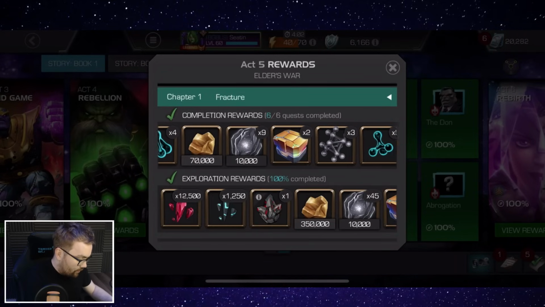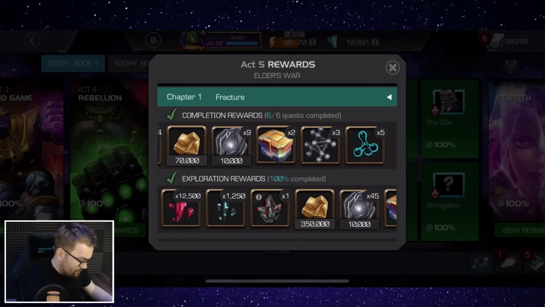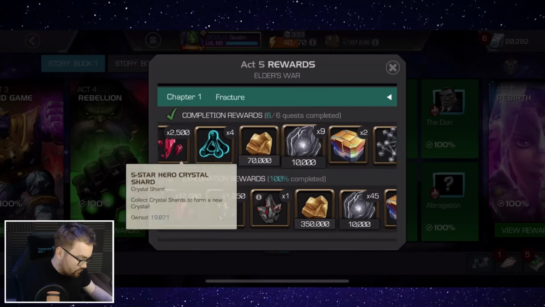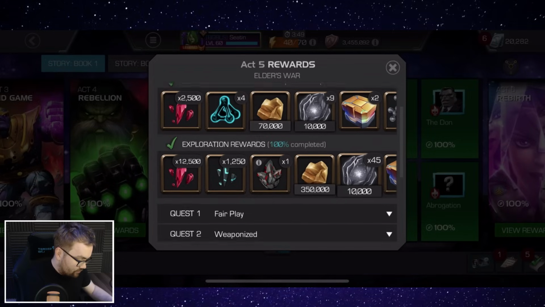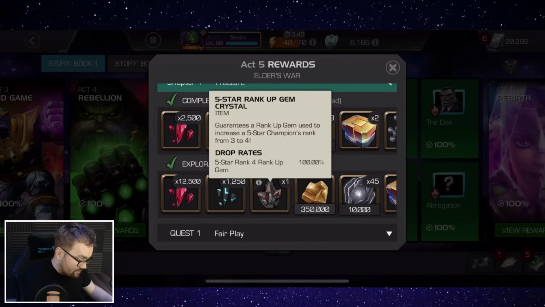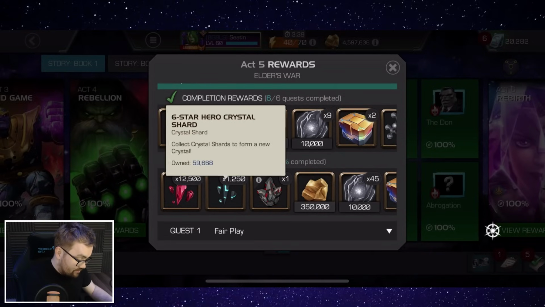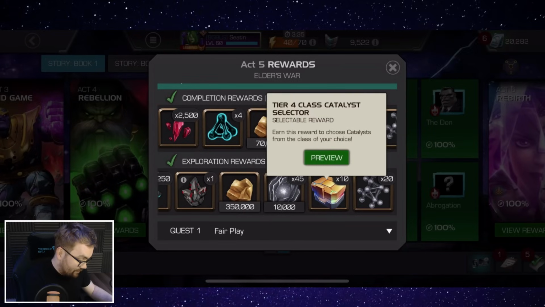But just looking through the completion rewards, I think they're still not incredibly spicy. They're all right, you know? But they're not doing as much for you in comparison to what the Act 4 ones do, 1 per 1. But the Exploration, if we have a look at that, is a 3 to 4 5-star rank up gem for number 1. A really nice amount of 5-star shards for progressing players, and 1,250 6-star shards as well.